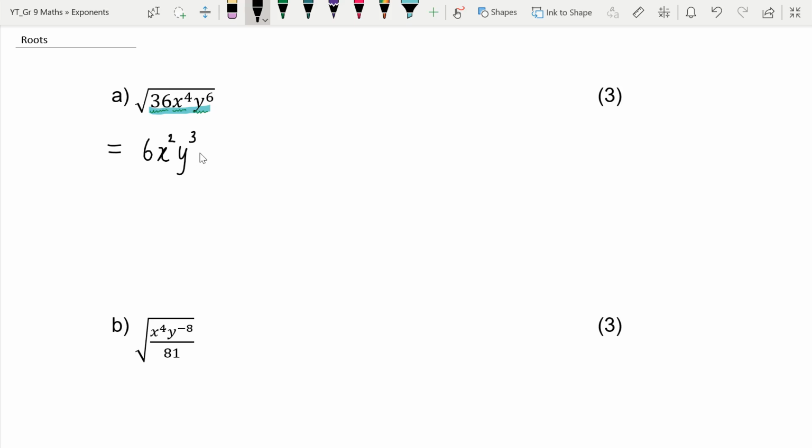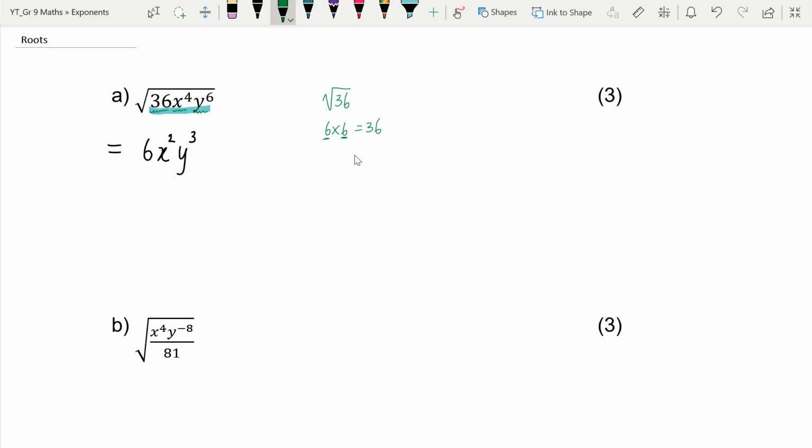Now let's just go into that in a little bit more detail. If you got that and you're fine with this, move on to the next one. But for the rest of you, let's just talk about that quickly. So according to our square root laws, when everything is being multiplied, yes, we can get the square roots separately. And I'll emphasize when it's not like that in one of the later examples. But okay, let's just look at this idea. Well, we know, what does the square root mean? The square root means which number times by itself will give me that.